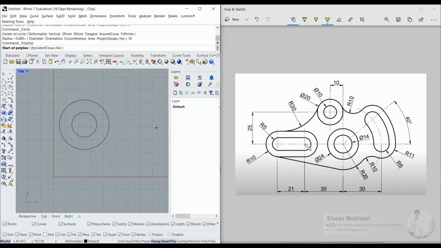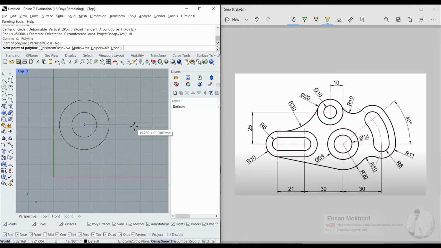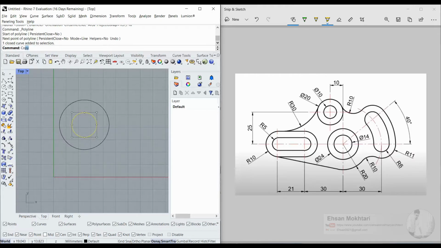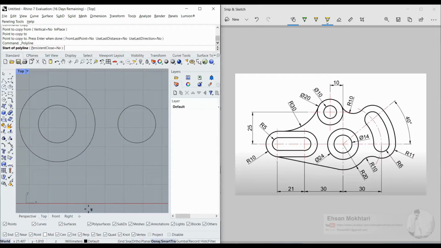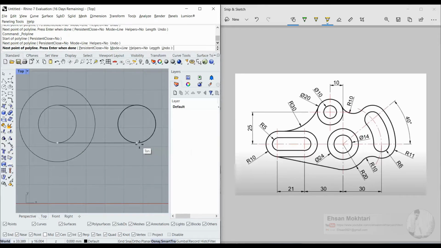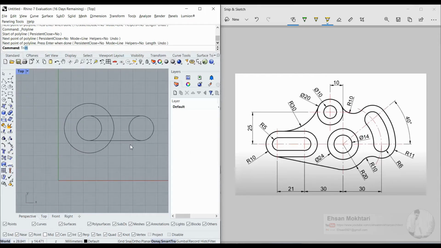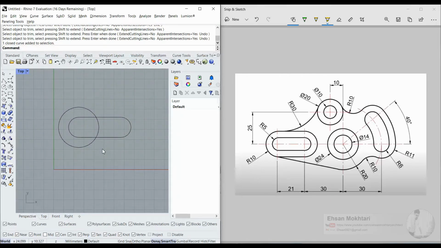I have another circle here with a distance of 21, so I can create a line here, or I can copy. Copy is much easier. Copy for 21 and hold Shift to temporarily activate ortho. Then I click. Now I have these two. Then I make sure my quadrant snap is on, so I will take this point to here and then here to here, and then type trim, select these two cutting objects and remove these two areas. For now I will keep this part because I may need it.